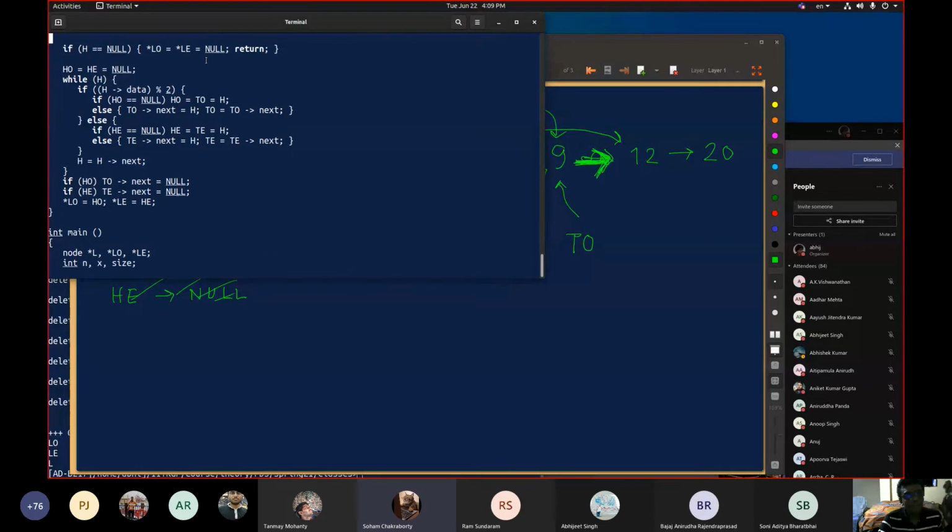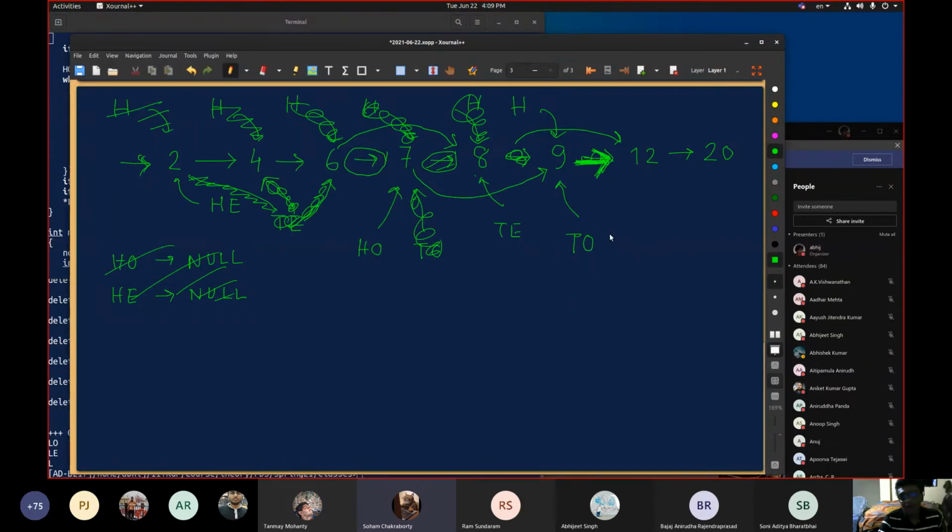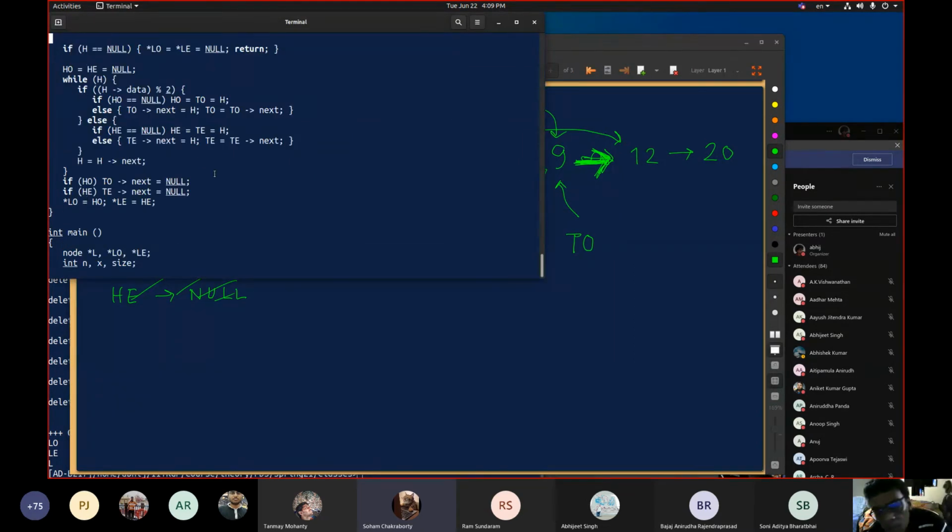Sir, here both the lists are open, but if we assign TO next to null, it would be a problem, right? Because the list would end at 8. No, what is this one? Yes, the header is open. Yes, the tail is also pointing somewhere.